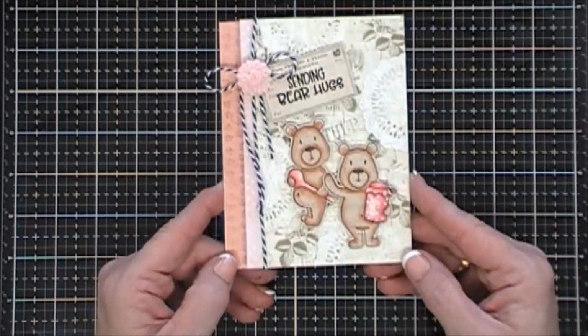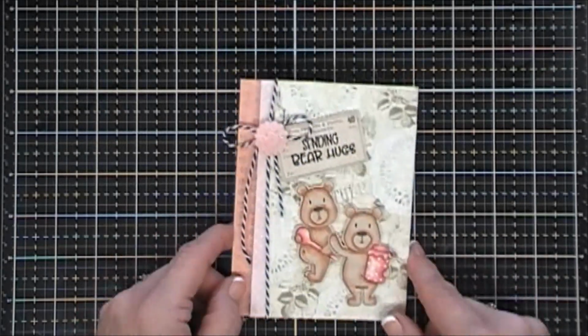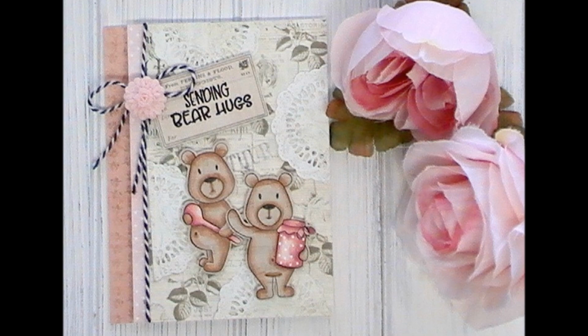But that finishes off my first project. Love the colors, and those bears are so perfect for that. But here's a close-up.